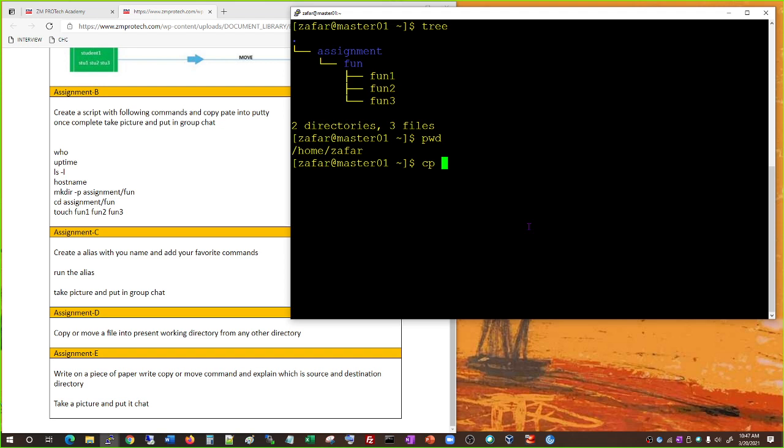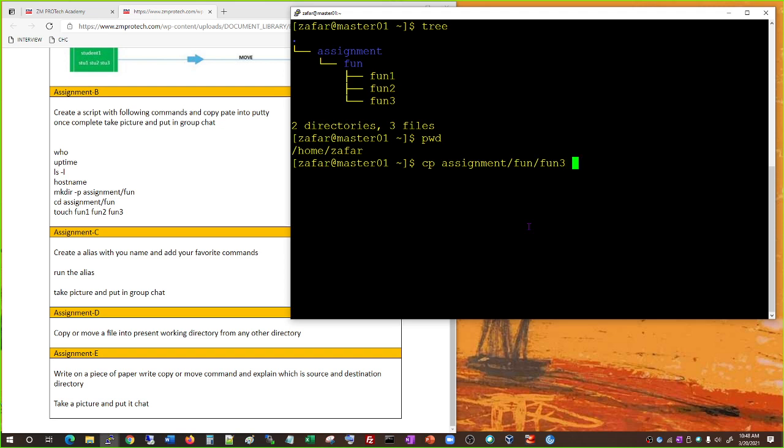Anybody? What is the address of file fun3? So this would be assignment. Is it assignment forward slash fun slash fun3? Yeah.